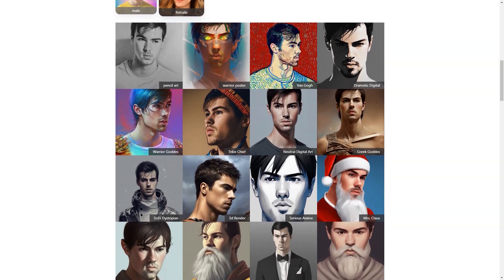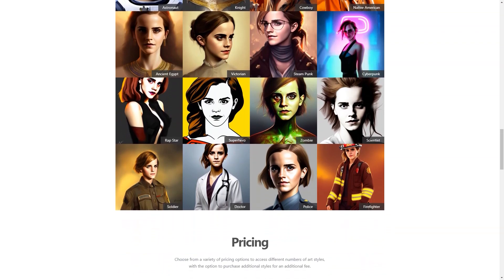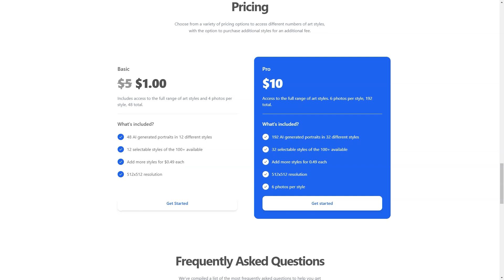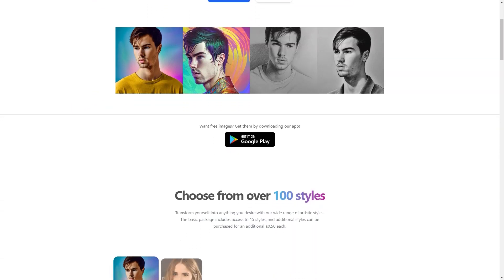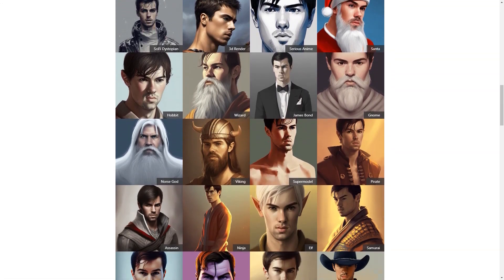If you're not satisfied with your purchase, you can request a refund within 14 days. The results are nothing short of amazing — users have raved about the app and the personalized profile photos it creates. The AI model accurately captures your unique features and preferences with stunning precision. Whether you're looking to revamp your social media presence or just want a new profile photo, AI Photo of Me has you covered. Not only does it create personalized profile photos, but it also saves you time and effort — no more spending hours scrolling through your camera roll or spending money on professional photos. With AI Photo of Me, you can have a stunning profile photo in just a few minutes from the comfort of your home.